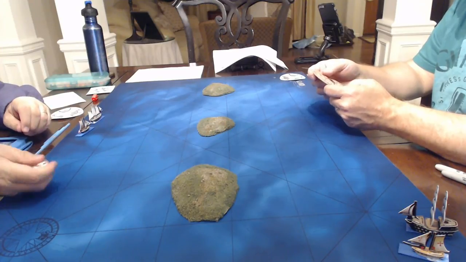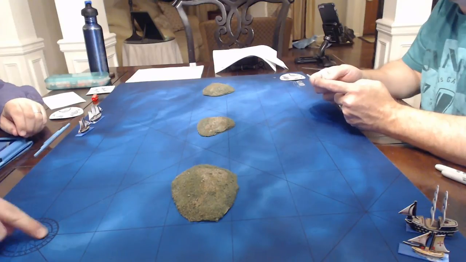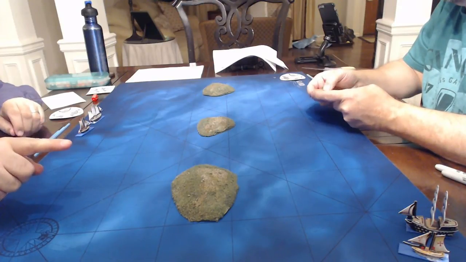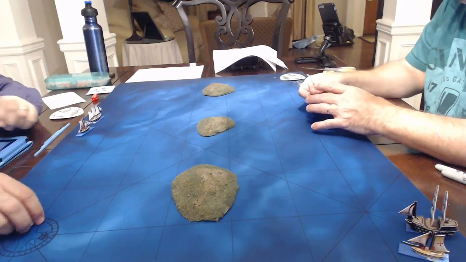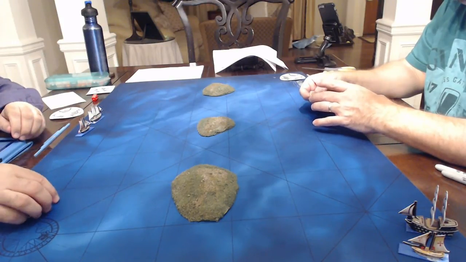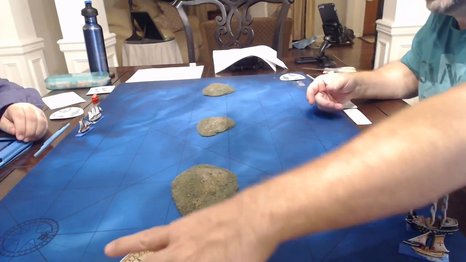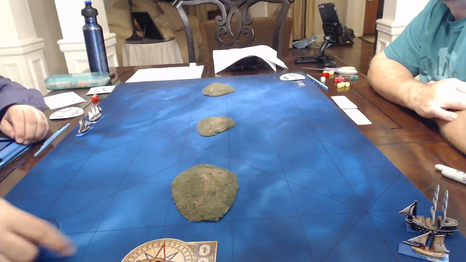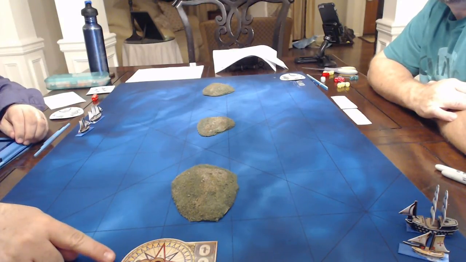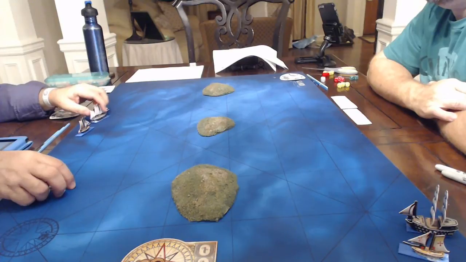Which way is north? Well, north can be any which way you want. Now, this little compass rose has north on your edge. We'll just say north is north. Okay, so north is going to be this way. Okay, and the wind is blowing north. Is that what we're doing? Yeah. Okay, and you're going to set up right there? Yeah. Okay.